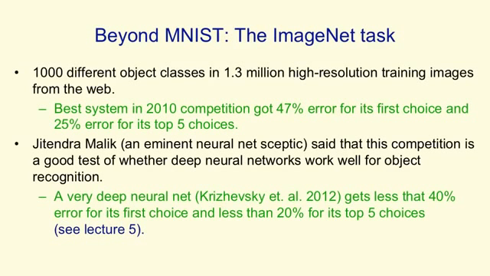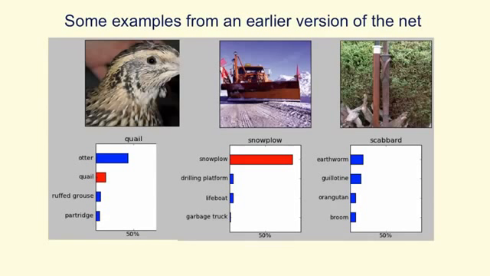Here's some examples of the kinds of images you have to recognize. These are images from the test set that it's never seen before. And below the examples, I'm showing you what the neural net thought the right answer was, where the length of the horizontal bar is how confident it was, and the correct answer is in red. So if you look in the middle, it correctly identified that as a snowplow, but you can see that its other choices were also fairly sensible. It does look a little bit like a drilling platform. And if you look at its third choice, a lifeboat, it actually looks very like a lifeboat. You can see the flag on the front of the boat and the bridge of the boat and the flag at the back and the high surf in the background. So its errors tell you a lot about how it's doing it, and they're very plausible errors.